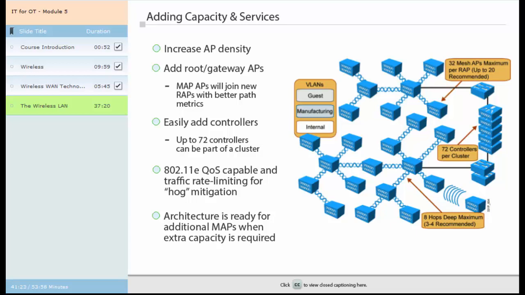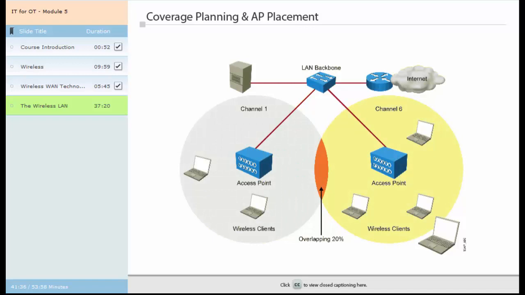Quality of service, or QoS, is supported to allow traffic rate limiting to prevent traffic hogs. Multiple WLANs allow providers to segment based on user type. When implementing a wireless network, you must consider both coverage and capacity. Coverage refers to providing the wireless signal where coverage is needed. Likewise, you must identify areas where the company does not want the wireless signal to go and try to avoid allowing the signal to leak into those areas.